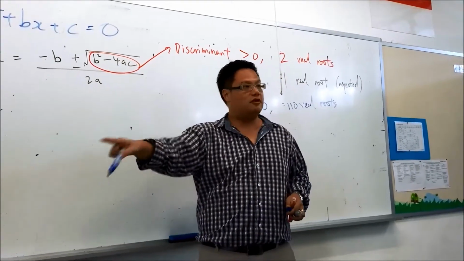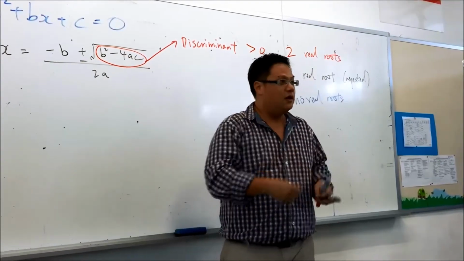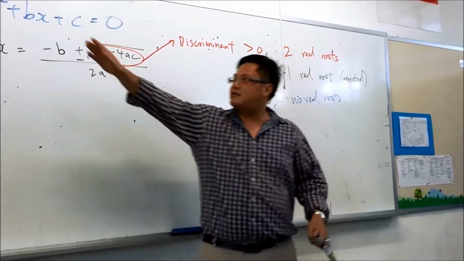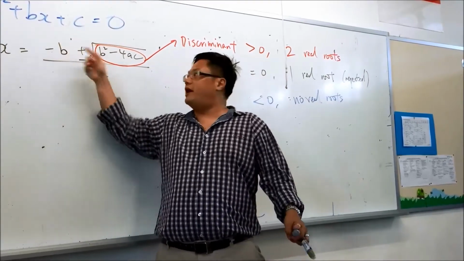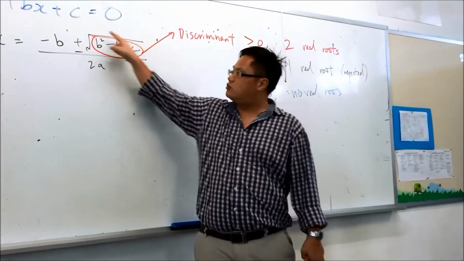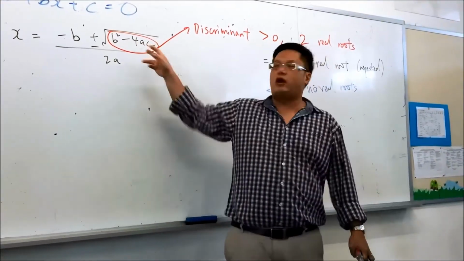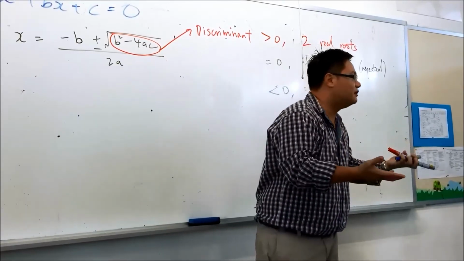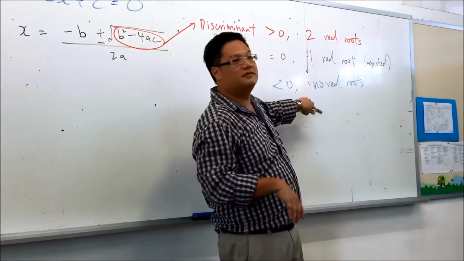Because from your homework I saw that some of you did something that was not correct. When you express your ax squared plus bx plus c equal to zero, you jumble up the positions, so your a, b and c are not correct. When you plug it in and square root the number inside, you have a negative number. Example, square root of negative 5. When you punch your calculator, it's an error. So you end up with no real roots.